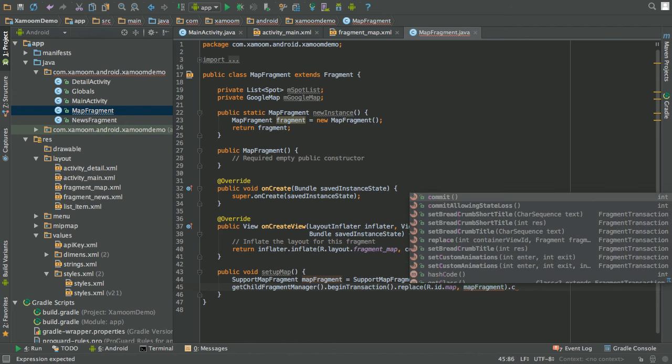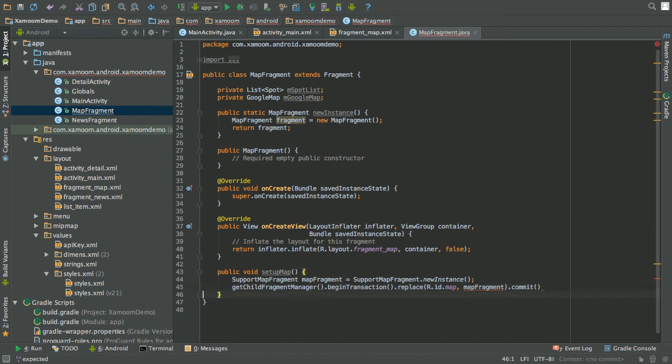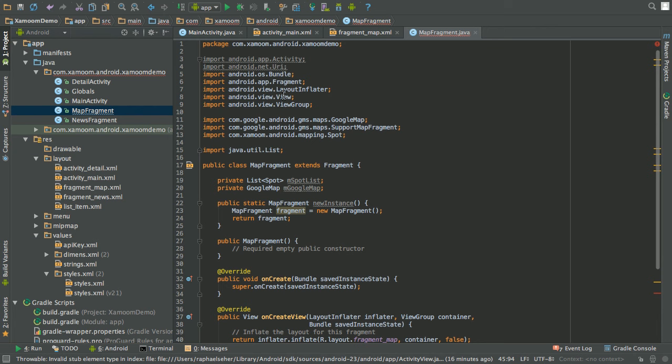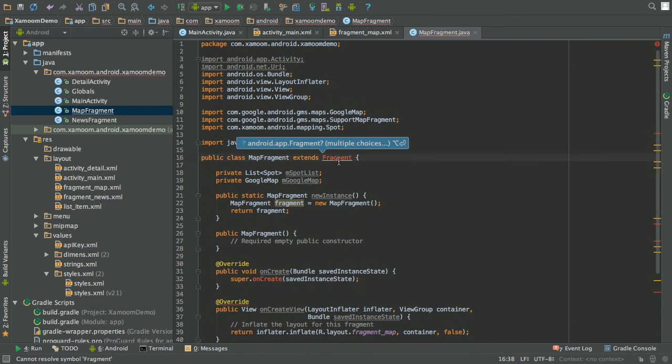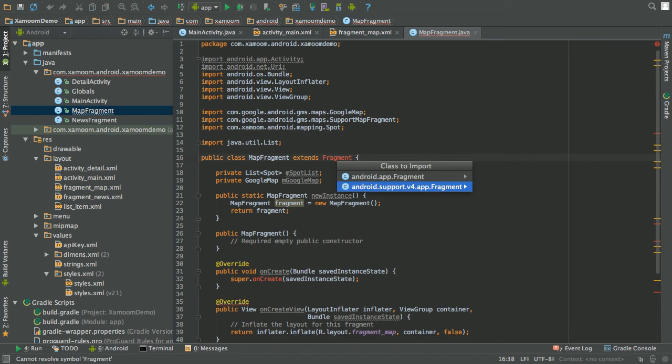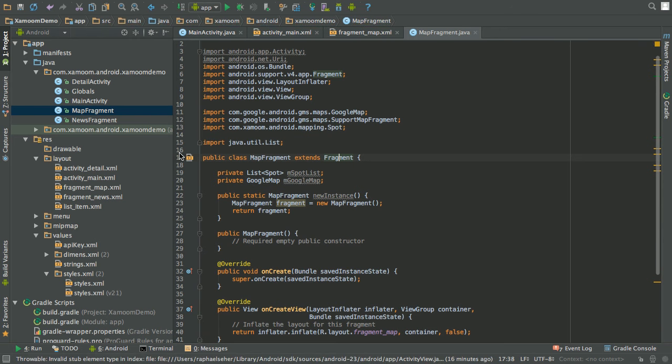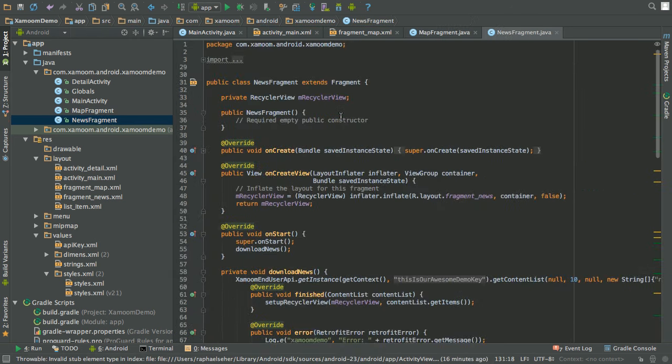We replace this fragment by the new map fragment and commit this action. So now we check if we have the right objects imported. Like here we don't. We don't want this one, we want the support fragment, of course.